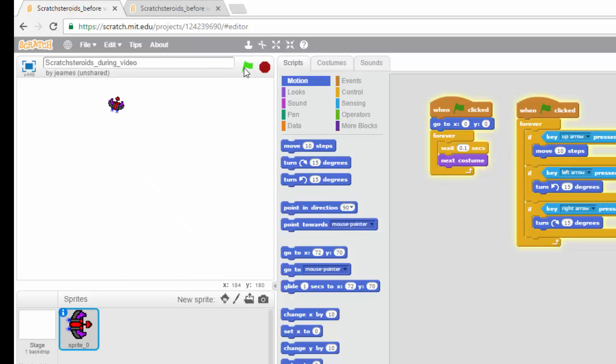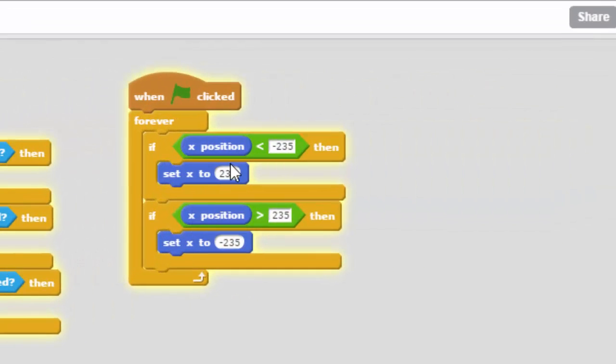So I'm going to pause the video right now, and I'm going to solve the problem of the Y position. It's going to look very similar to this, and I want you to give it a shot too. Pause this video right now so you can give it a chance, and I'll come back with the solution.